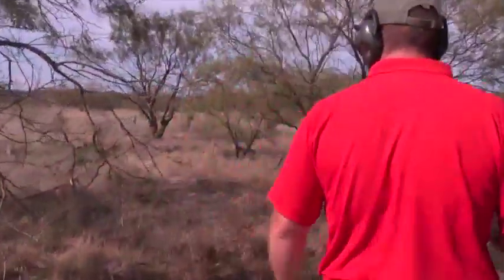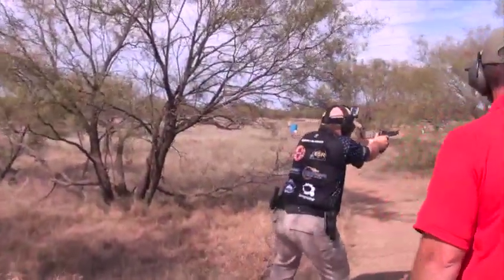I was very fortunate when I was in my early development to be able to work for a great gunsmith down here in Texas, and really learn how the 1911 STI 2011 really worked. And that's really carried over to other platforms as well when I started shooting through Smith & Wesson. Obviously, I was shooting the M&P. I tried to do as much of my own M&P work as I could because I wanted to understand how the gun worked, and if I needed to fix it while I was out on the range, I was able to do that myself — which is really a big peace of mind item when you're out in the middle of nowhere.